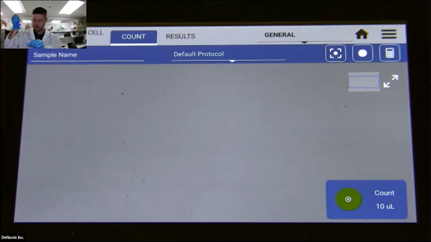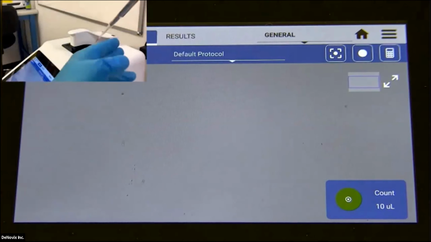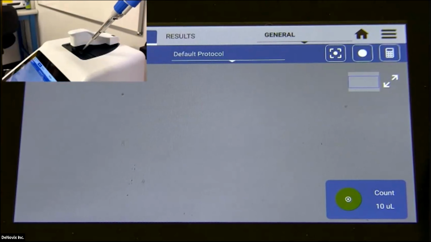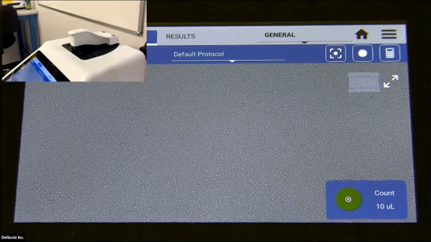I'm just getting the AOPI dye out here now. And I'm going to load it onto the CellDrop exactly as I did the Trypan Blue. So I'm going to find my little loading groove here, bring the pipette in, and inject the cells in.